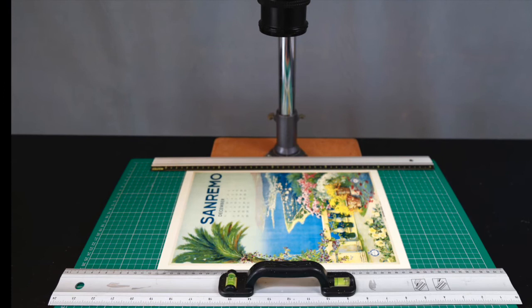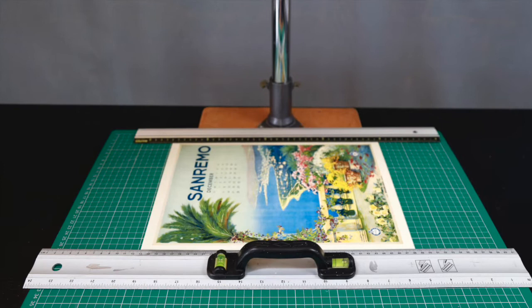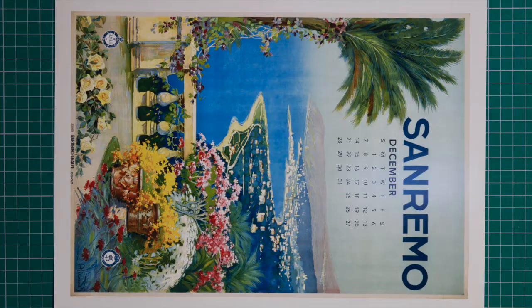Try that out with some graph paper or a cutting mat to see if you've got it right — if you have, the squares will look spot on. Some copies just don't want to lie flat. If you've got this trouble, weight the corners down, or better still the edges, using a couple of steel rules. Make sure they point at the lights to avoid getting any shadow onto the surface. The object of the exercise is to get a flat, neatly framed and square-on original that's been evenly illuminated — you can see here it's a bit darker on the left, so the light needs some adjustment.